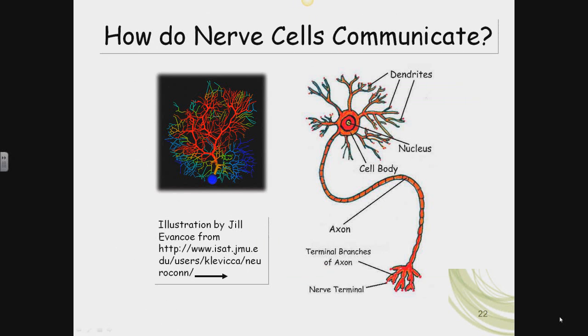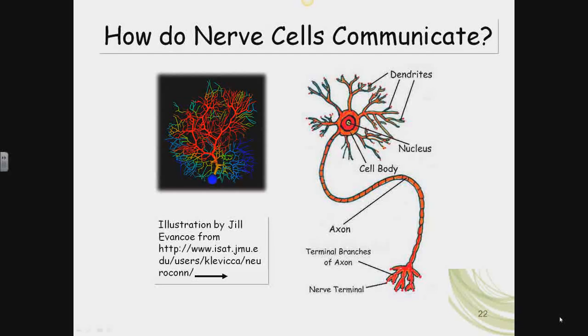In order for us to appreciate the location on a neuron and skeletal muscle cell of ligand-gated channels, lock and key, versus voltage-gated channels, we should explore the anatomy of a neuron. Looking carefully at this picture to the right, you see the cell body, which is also called the soma. It surrounds the nucleus. The cell body surrounding the nucleus is oftentimes referred to as the perikaryon. Peri meaning around, karyon is an old word for nucleus, so around the nucleus.